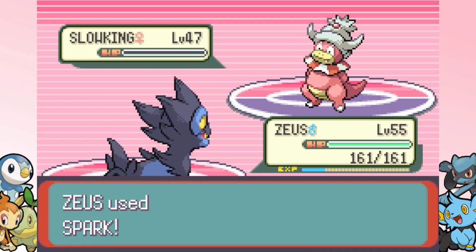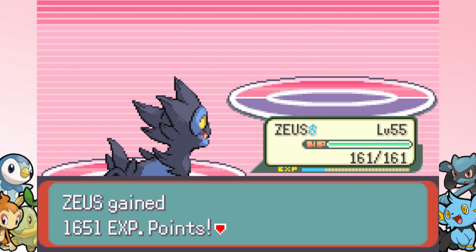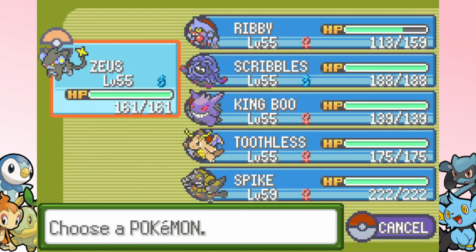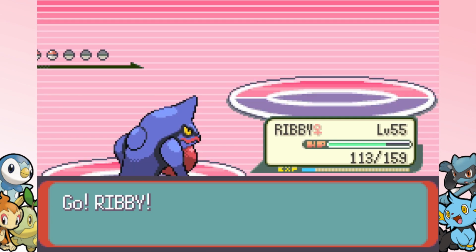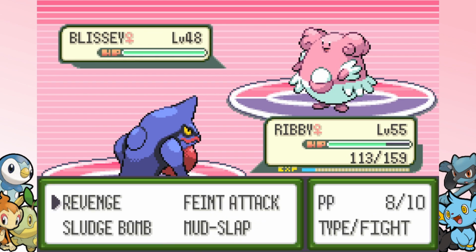But yeah, down goes Slowking. They only have a team of 5, no full teams of 6 until the champion battle, I believe. But yeah, here comes Blissey, and we'll go back into Ribby. Blissey is going to be the ace for Rosaline, having Calm Mind, Soft Boiled, Thunderbolt, and Ice Beam. Now, it'll be able to go first, but I think we can take a hit.